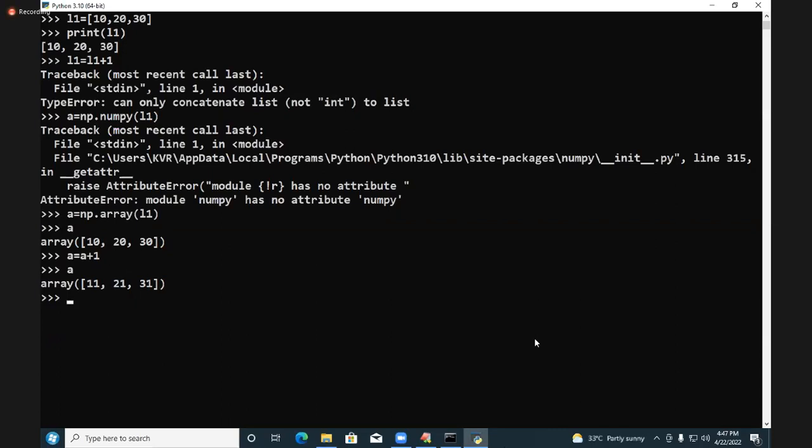Why should I create an object? Why create an object of ndarray? To store the data in which programming? NumPy. Already we explained, no? In NumPy the data is stored in one object. What is that object, of which class? ndarray class. What is the use of creating an ndarray object? To store the data in NumPy programming, we will use ndarray.